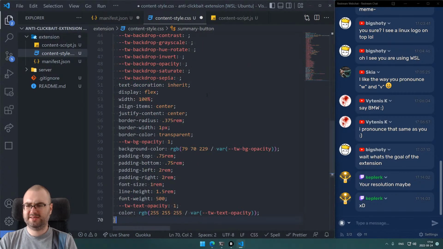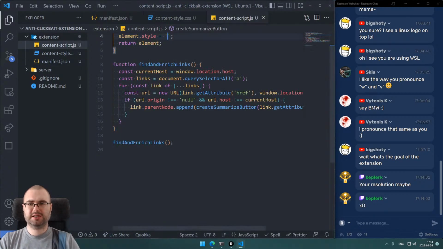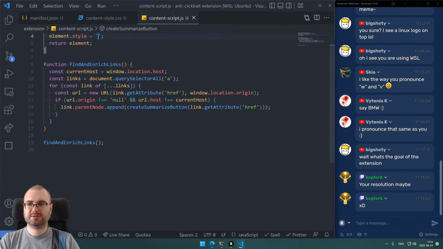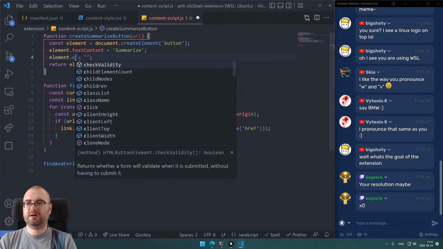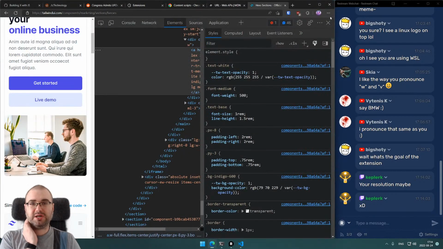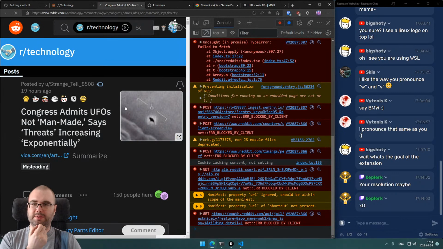I think that should work in theory, right? Because it doesn't seem to rely on anything else. Then basically we're gonna use that summary button class, so we're gonna say className equals summary button. I think that should do it. We're going to see in a second. Maybe I'm screwing something up, but we're going to see.